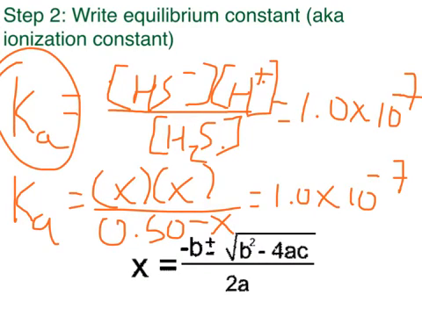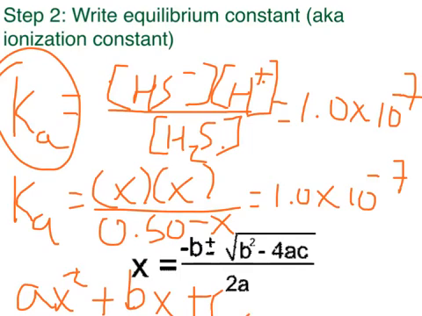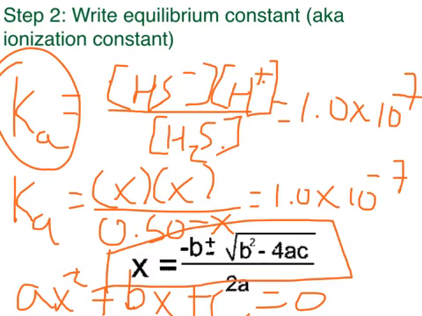Now, here's the problem with that. It's not a huge problem for people that like math and like quadratic equations, but we're going to get a quadratic equation if we use this, because we're going to have an x squared and an x. And anytime you have a formula of ax squared plus bx plus c equals 0, this right here, for all you math folks, is how you'd solve for x. We really don't want to do that.